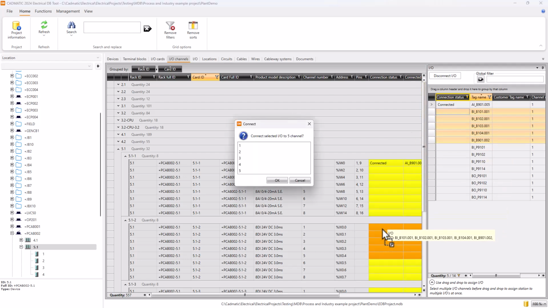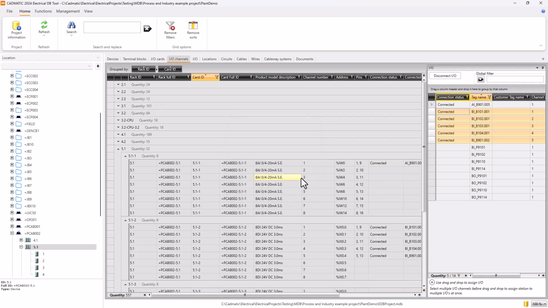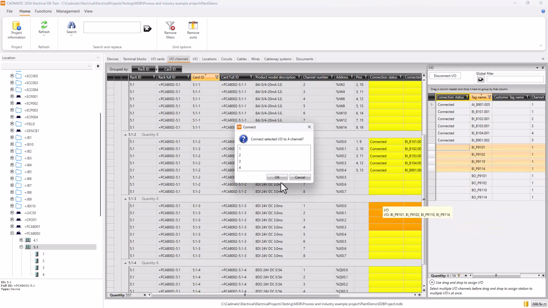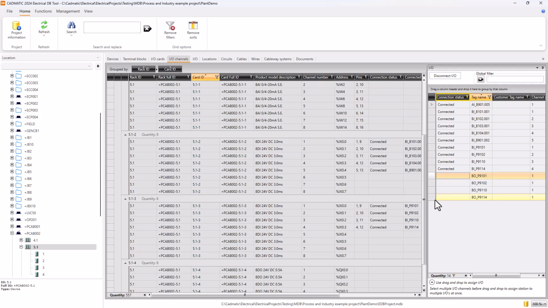Those go into that card. Pumps have a digital input also. That will go to that card. And those digital outputs will be connected to those channels in the fourth card of this IO rack.